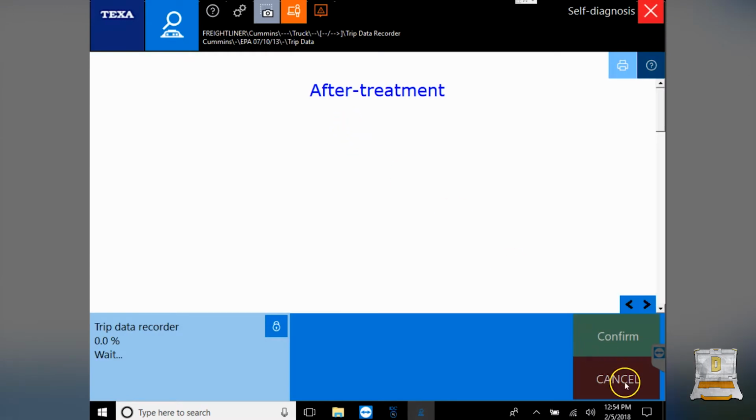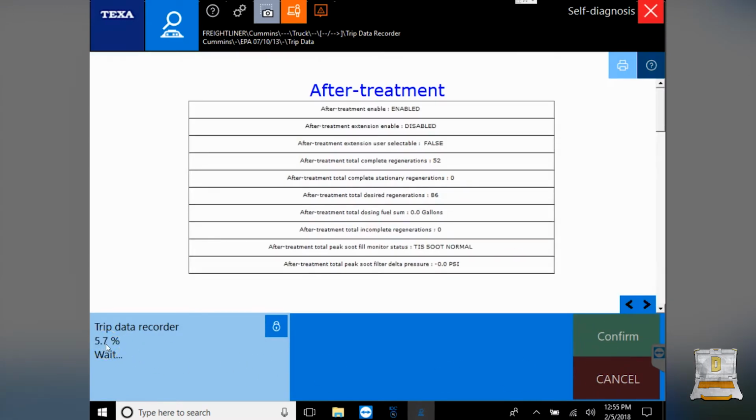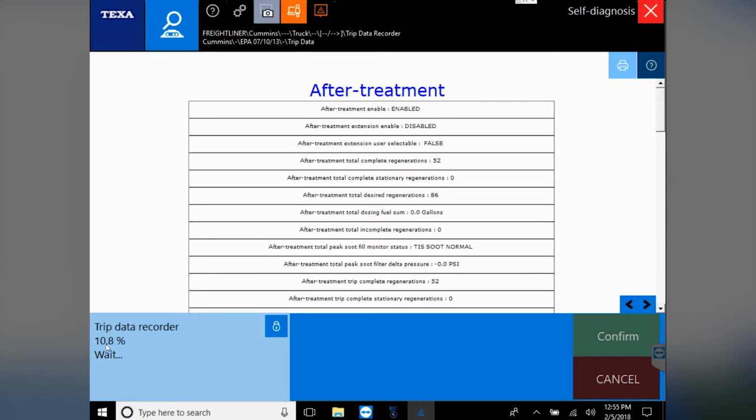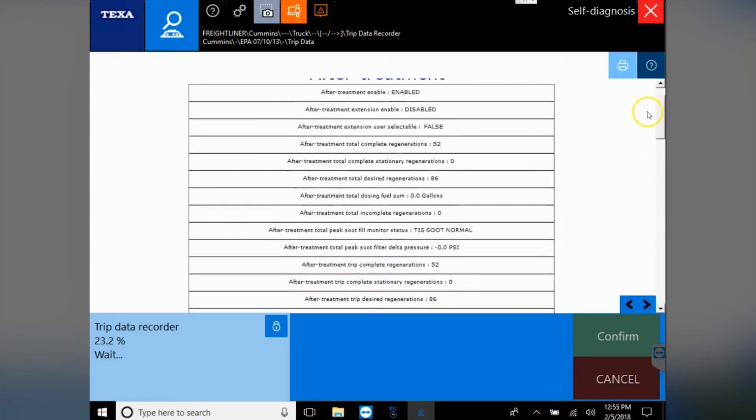So we'll just give it a second here, and you'll see down here now there's a countdown timer going by percentage. So it takes about a minute, but what this is doing is it's downloading everything it possibly would need to know. As you can see, as I was going there, it was already filling data. So we have the aftertreatment system here, grabbed a bunch of information.